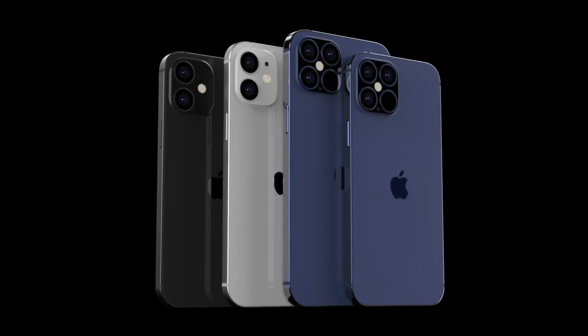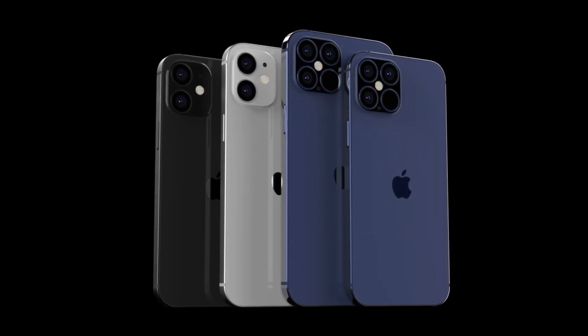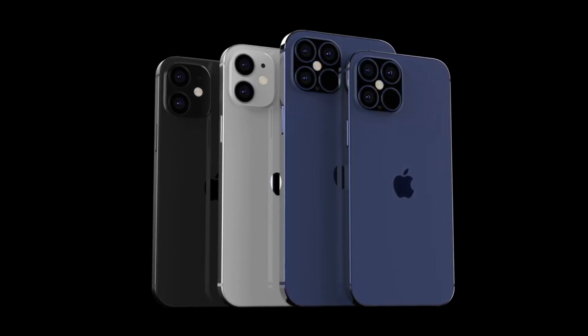Both the 12 and the 12 Max are going to be shipping with 4 GB of RAM and that brand new A14 Bionic chip. And that's pretty similar to what we had on the 11s last year, so no bump up in RAM for the iPhone 12s, but I just don't think that you need it because that A14 Bionic chip is going to handle the iOS and everything so well. The bump up in RAM would be an extra cost, which you don't really need because we just know how well the A14 Bionic chip and iOS can handle everything that you're going to do on the phone.